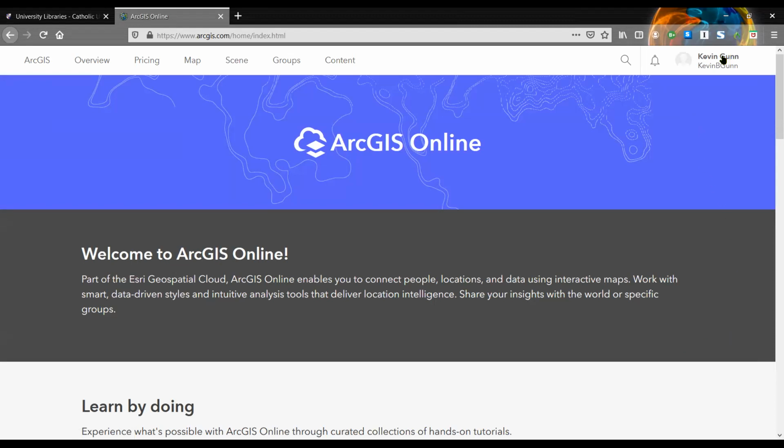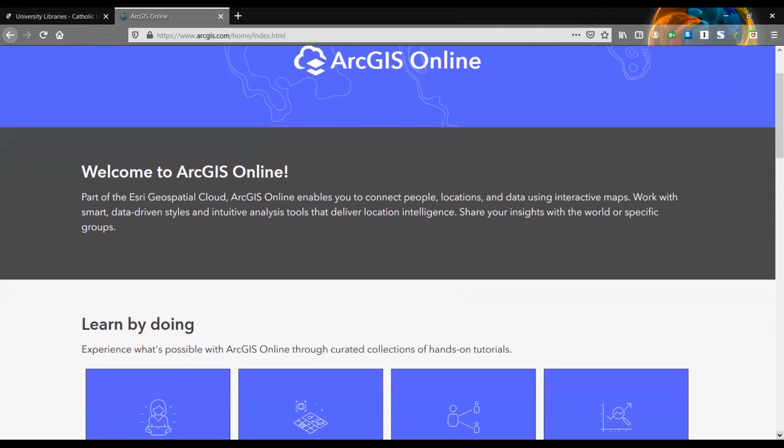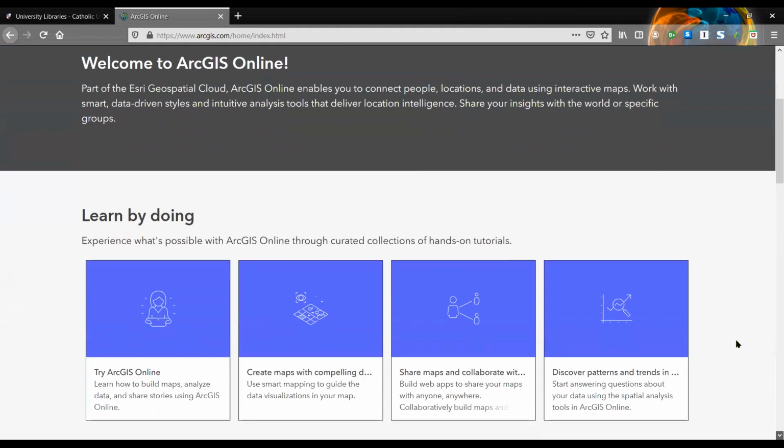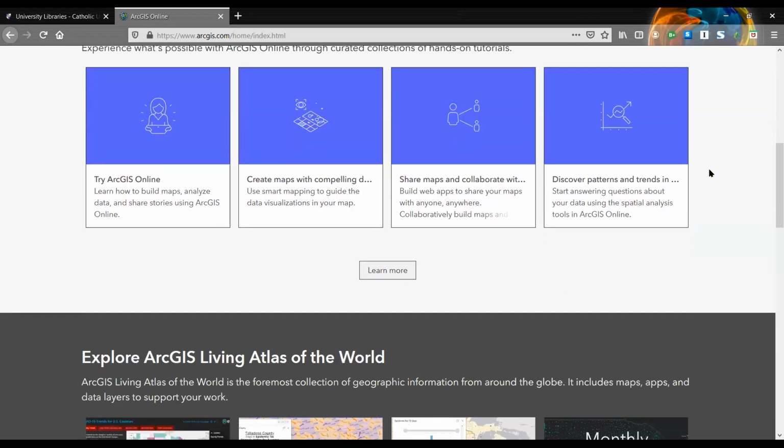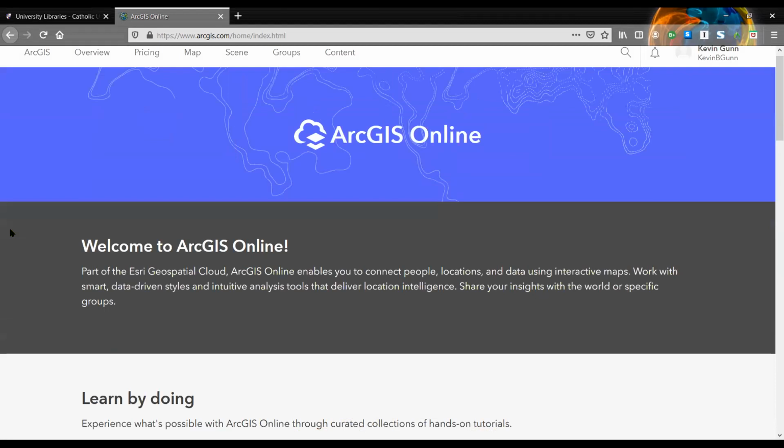You notice the top right-hand corner, I'm logged in as myself, so I've got that going. Just scrolling down, they do have a lot of hands-on tutorials to show you how to do specific things. You can do story maps, that sort of thing. Not that we're going to do any of that today, but you do have those sorts of options.